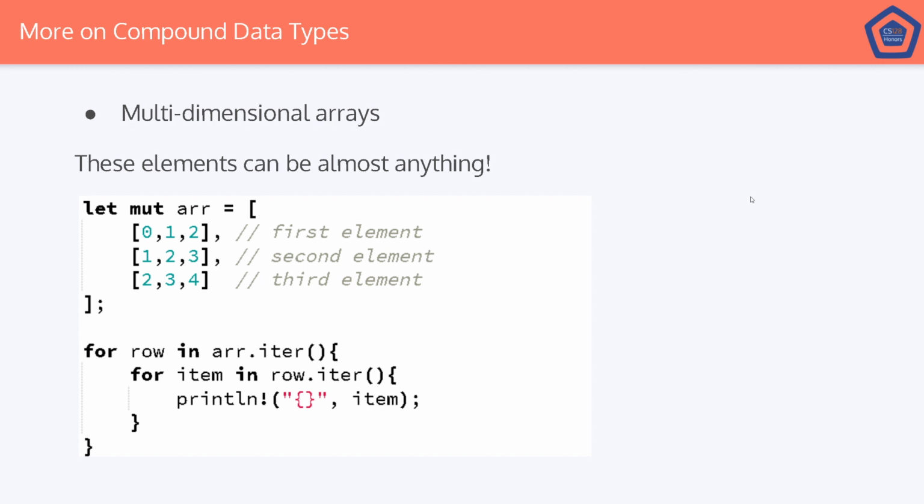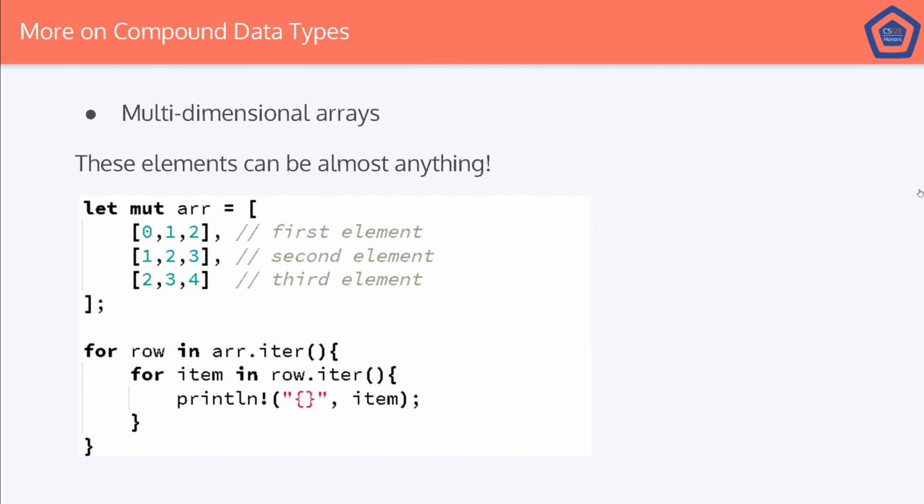But let's have some fun with this. As we mentioned, the elements in an array all have to be the same type, but they can be almost anything. And in fact, they can be other arrays. So in this situation, we have a two-dimensional array with each element in the array being a new array. I need to be careful with my verbiage here. Maybe I shouldn't call things lists. And then again, we'll have a for loop, or in this case, a double for loop, just to print out each item in the array. And sure enough, this for loop will print out 0, 1, 2, 1, 2, 3, 2, 3, 4.